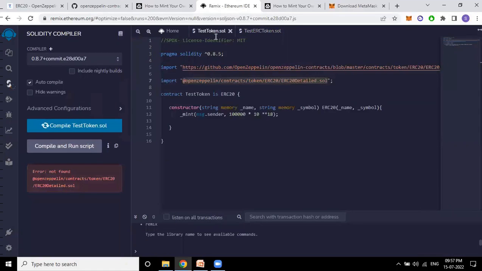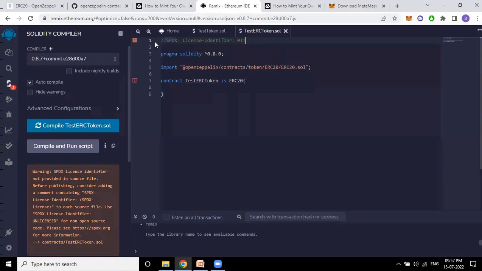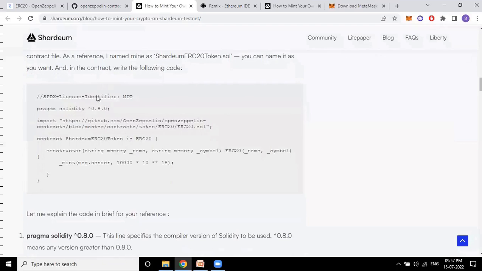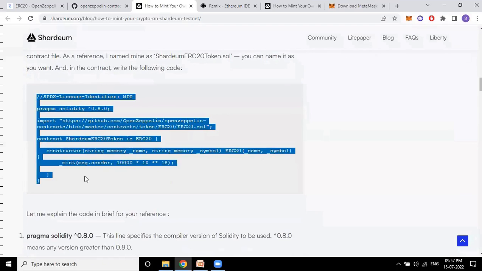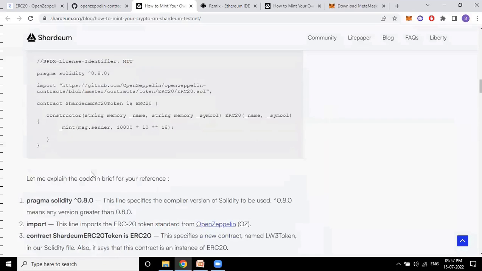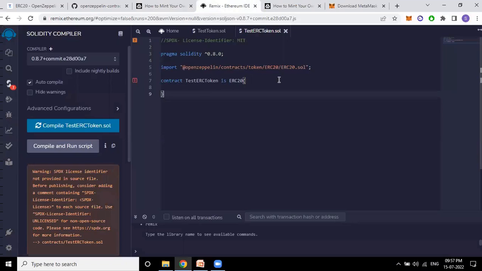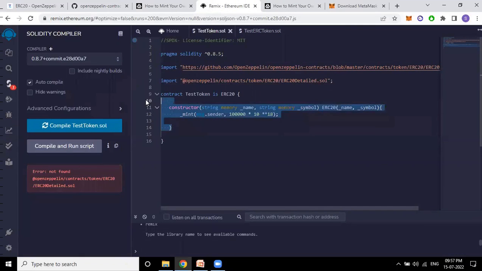Is there a way, Vaijanath, you can directly put all of these codes in the chat itself so that people can just copy and paste it? There's a blog, right? In the blog also they can directly copy. All right, I'll just write it. Yeah, I'll just copy and paste it for them. They can copy, but I will give it in brief. Contract test token, ERC20 token and all, okay? Got it?